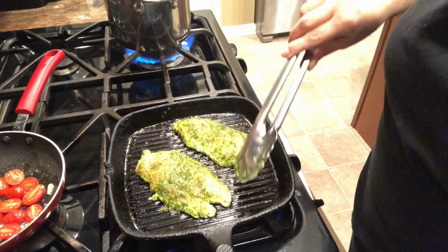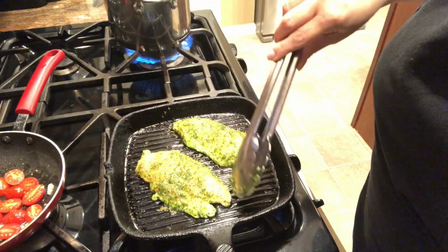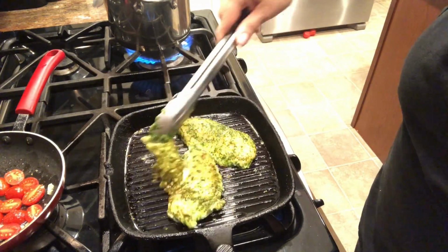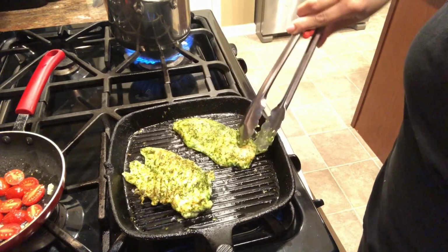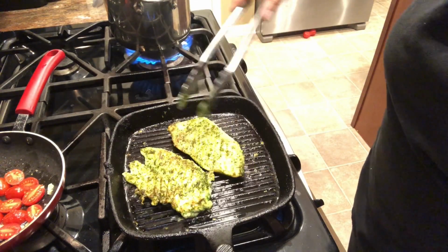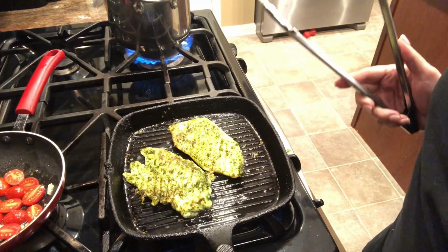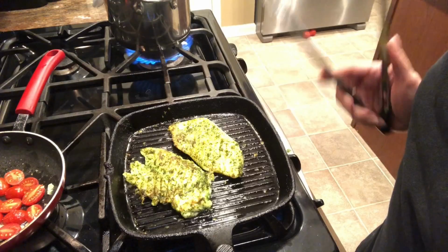Okay, see how the sides of the chicken are starting to turn a little bit white? That's my cue to go ahead and turn it over. Beautiful color. Hard to see the brown through the green, but it's there. And then we're going to be ready to go on to something different. So many uses for pesto.